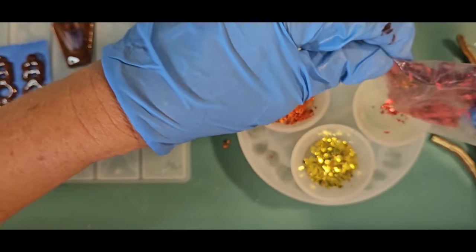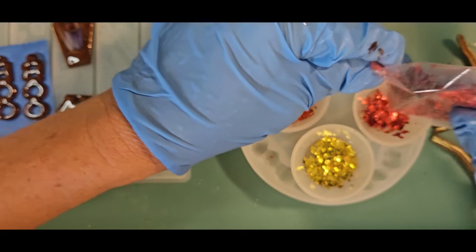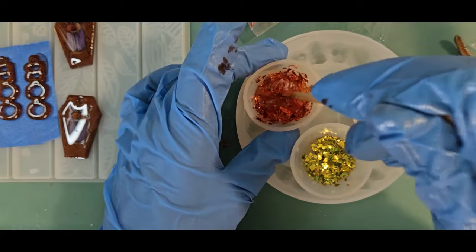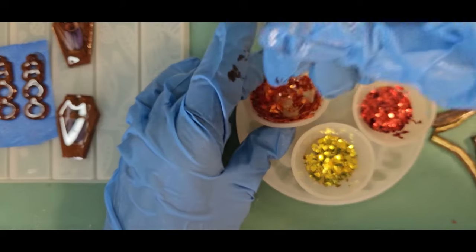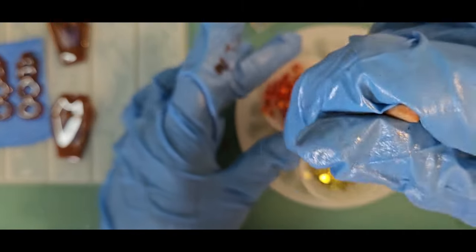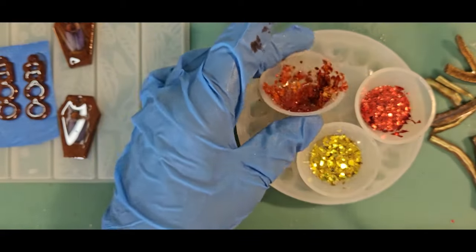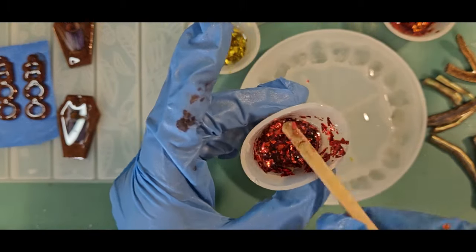Come on, you. Could have made the hole bigger. And we're just going to mix these up. Get them wet with resin. Oops. Could use a little more resin in that one, I believe. Get a little more. It's over to the side. I'm running out of room here. I could probably use a little more in there too.